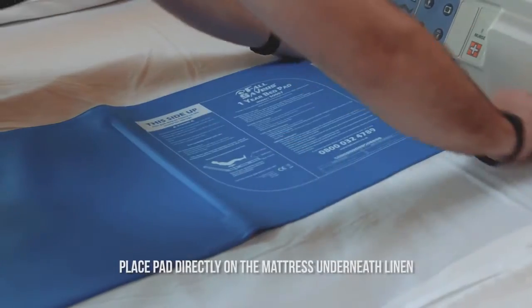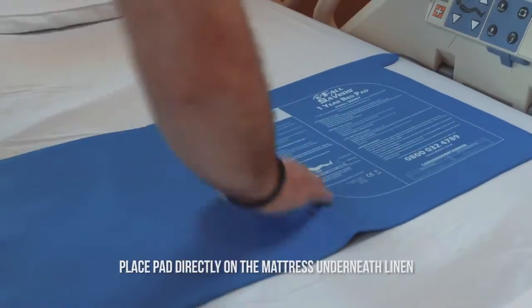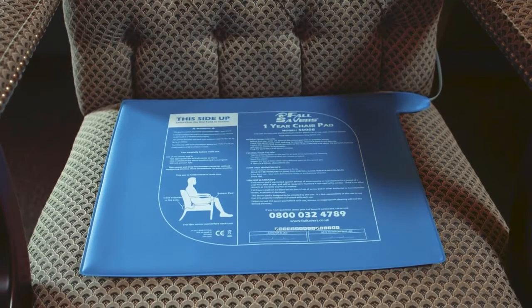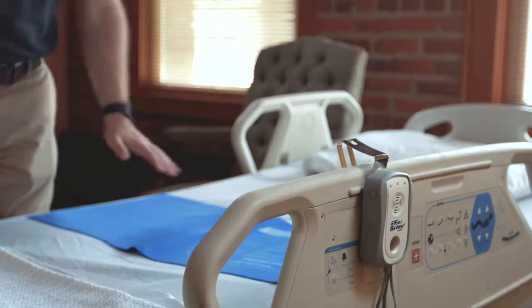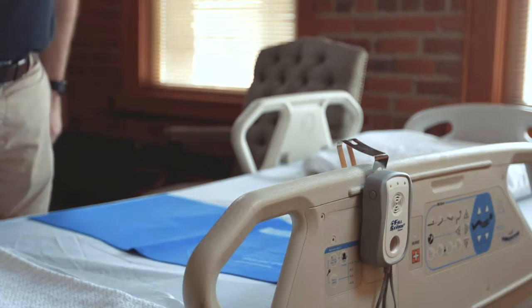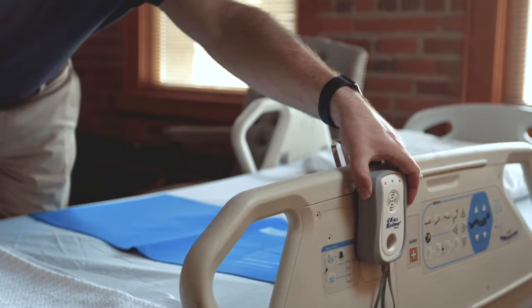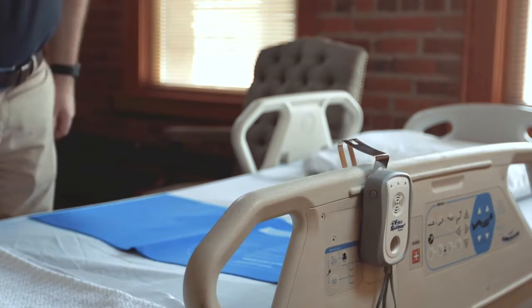Place the bed sensor pad on top of the mattress horizontally across the width of the mattress just beneath the lower back, or chair sensor pad in the center of the seat. To test, apply and hold pressure on the sensor pad and release after a few seconds. An alarm should sound and the red alarm light should flash periodically on the front of the FallSavers Connect monitor. Press the hold button for 2 seconds to reset.